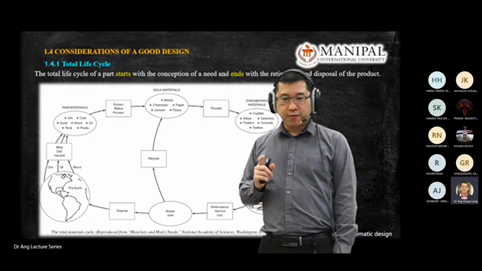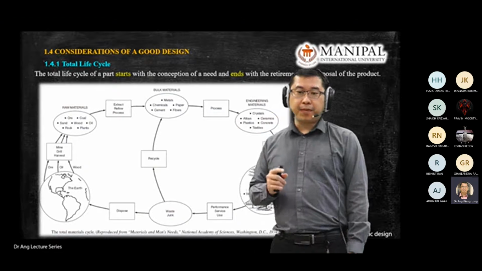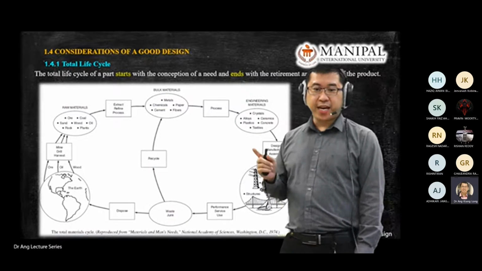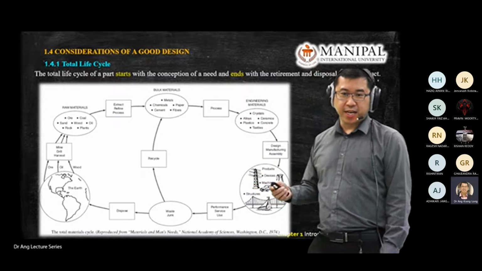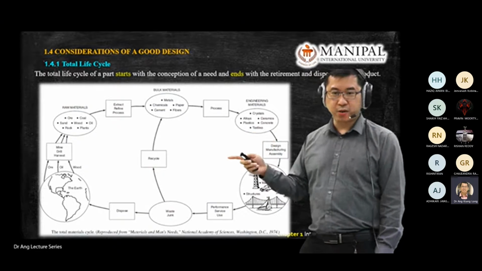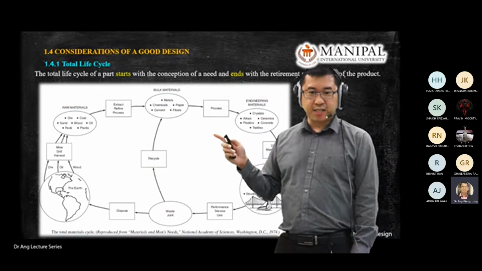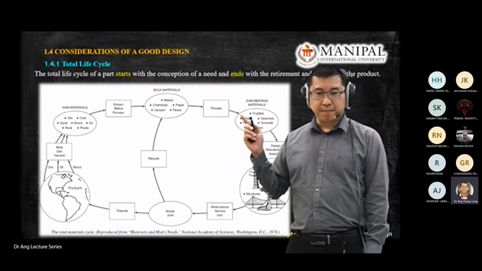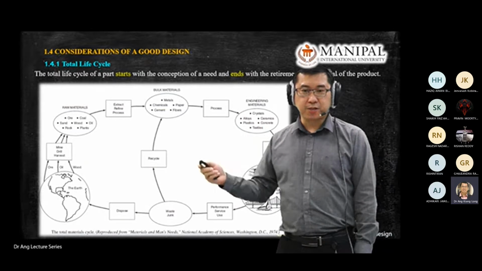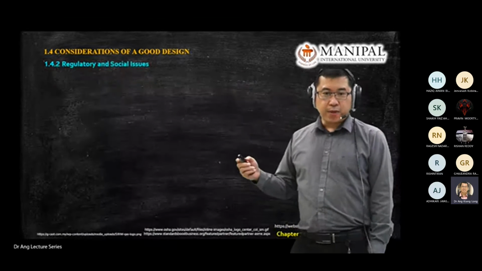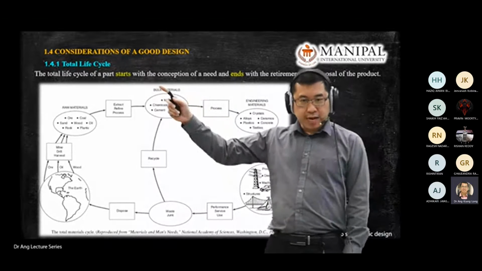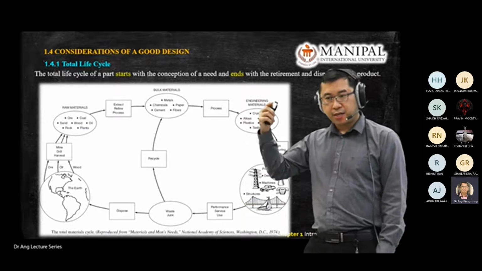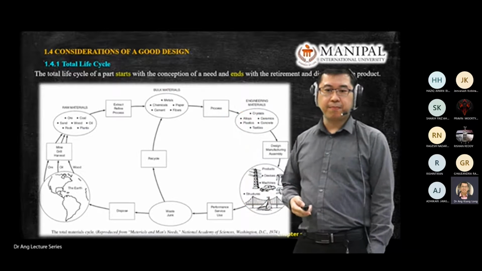The important thing for Capstone Design 1 and 2 is the application of what you learn and having fun with engineering knowledge. Okay, so in my class, I want you to have fun. I want you to experience it in a safe way, in a scientific way, and then the experience can pass on and pass on. Another point: life cycle is from start to end. So when you design something, you need to consider the lifetime.